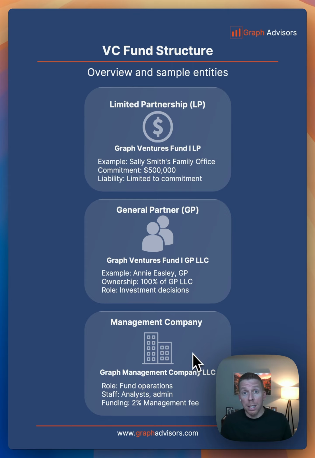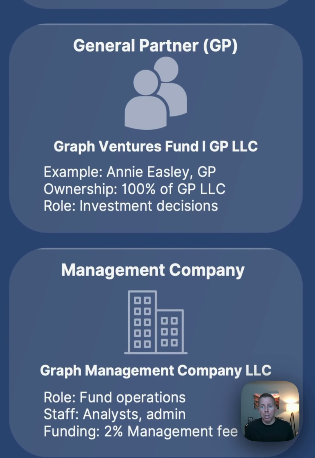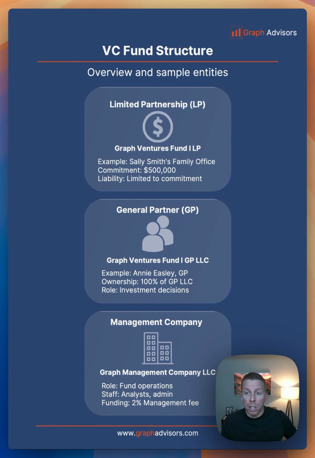And then last but not least is the management company. This handles the day-to-day operations and administration of the fund. This is a separate entity that employs the staff and manages fund operations. Think of this as where the analysts are employed, the operations staff, and administrative personnel. It also, in this case, receives the 2% management fees to cover those operational costs, and so it keeps those operational expenses separate from fund investments.